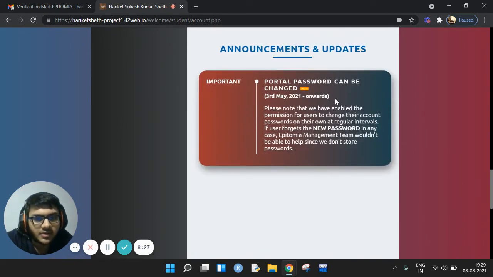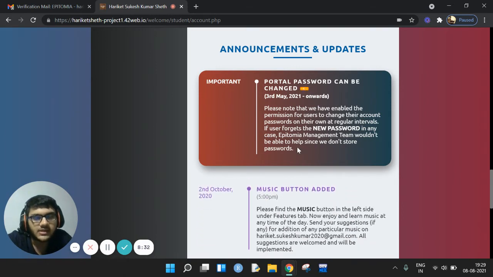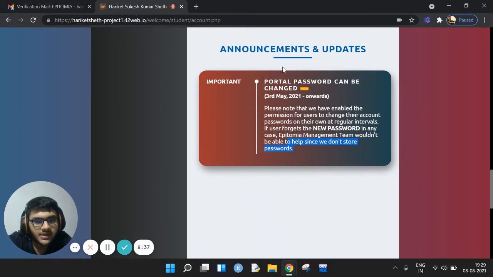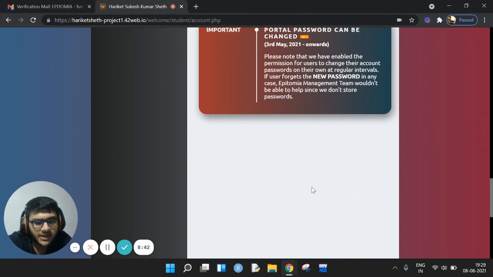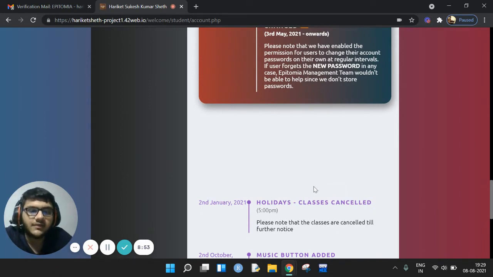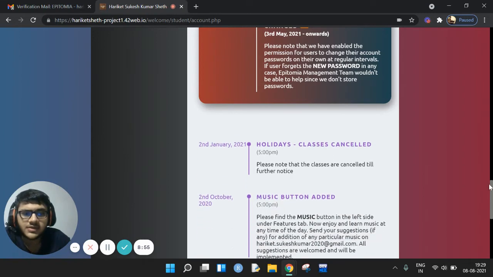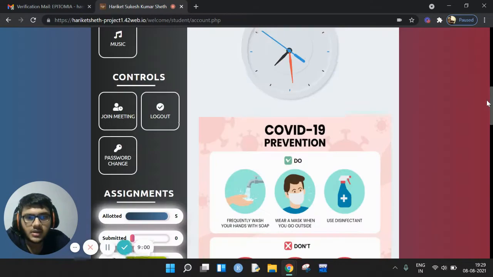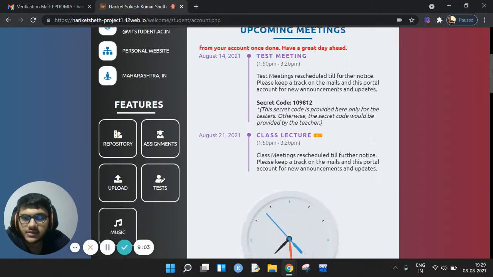Here we have a separate section for the major updates. If there's any exam or test or any results are going to be published, then this would be one major announcement. If there's any, then this is the section. And here we have all the minor ones. They would disappear and they would appear, and those kind of things which we have implemented. And these are the minor announcements which would be there if any teachers want to publish. And then we have missed the right side of the part. So yeah, till here we saw.